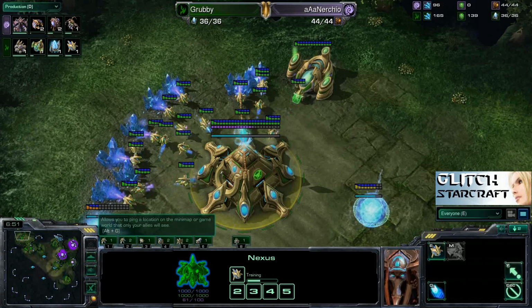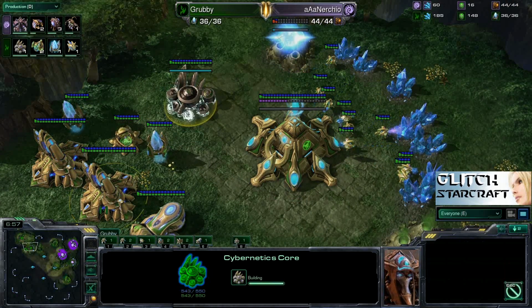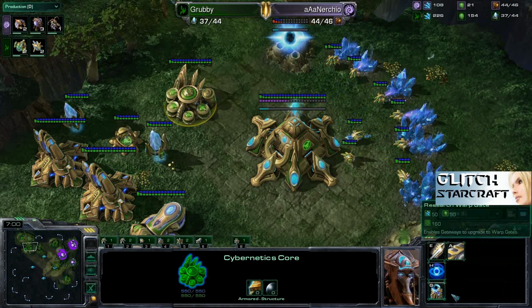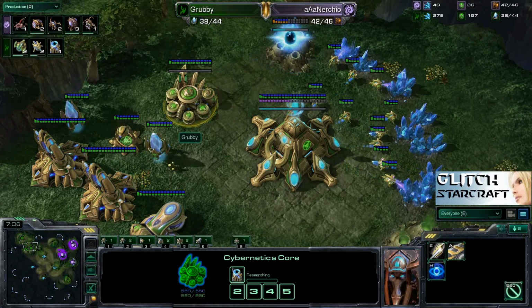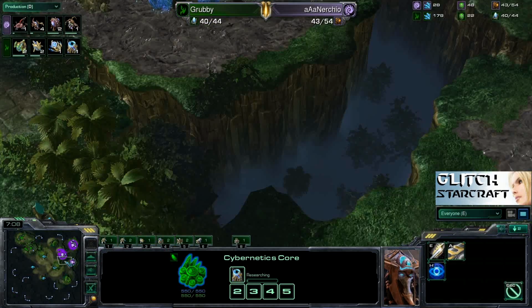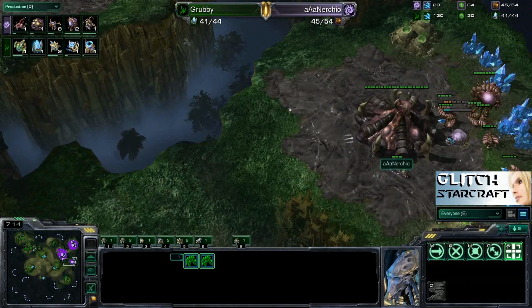And Grubby just now taking a second gas as well. Still no cybernetics core. There it is. It is just now coming up, so we're going to be seeing that warp gate research, I'm sure, coming along here very soon. Come on, Grubby. There you go. There's that warp gate research now coming down for Grubby, and he's now going to be sending in these 2 zealots to try to deny this 3rd base from going down.